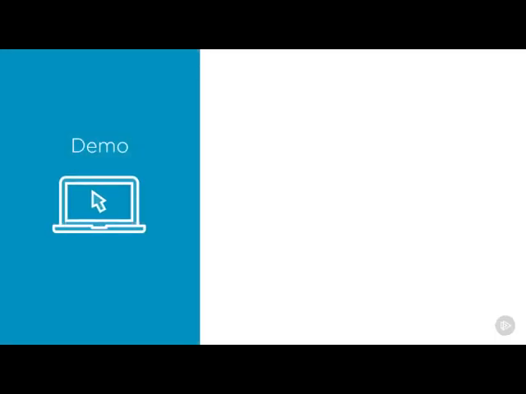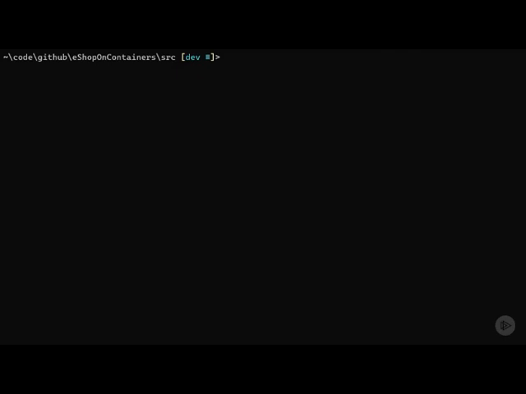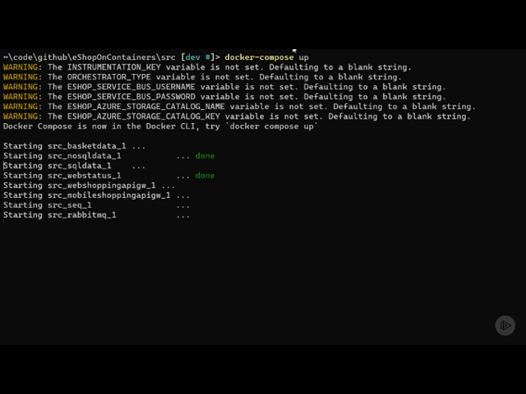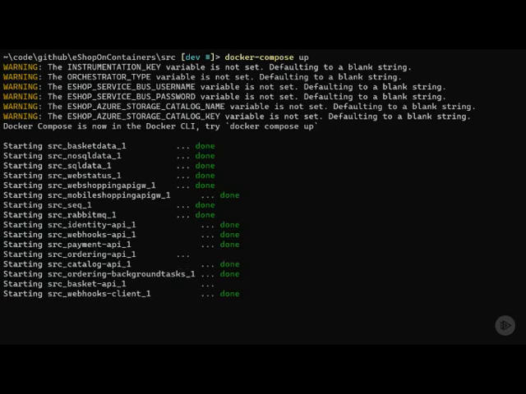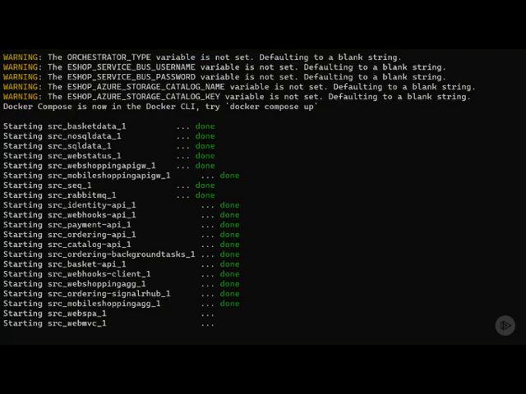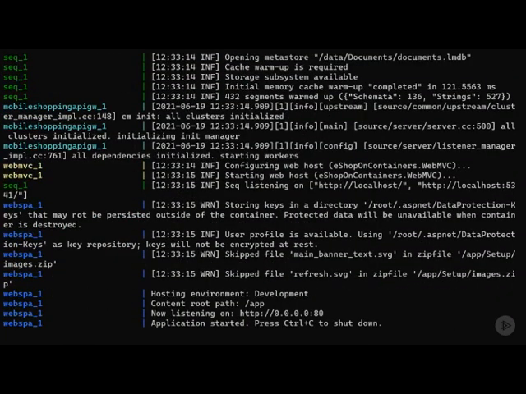In this demo, we'll see how the eShop on Containers sample application that we've been looking at throughout this course sends its logs to a centralized service called Seq and implements health check APIs for each microservice that are aggregated together into an overall health dashboard. I'm going to start up the eShop on Containers application locally with the Docker Compose Up command that we saw earlier in this course. And this will start up a container for each of our microservices, along with some additional containers for the databases and other supporting services.